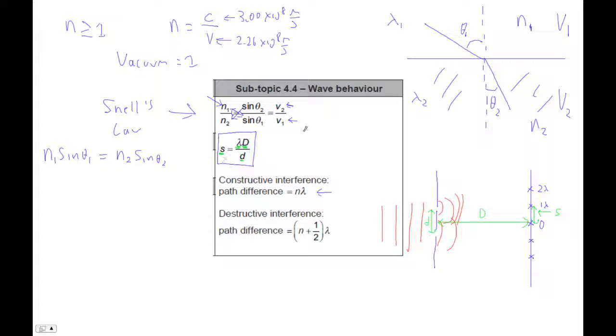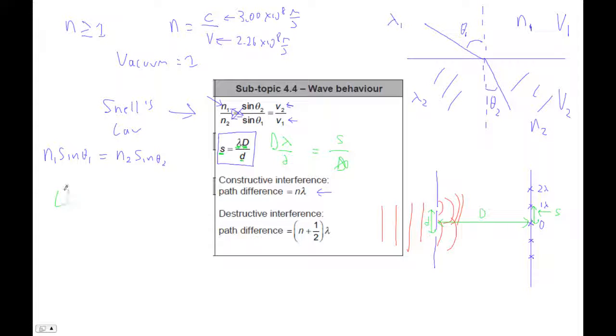It comes from a simple proportion that you can set up, and that is that lambda is to d, the wavelength being smaller than the slit separation, as S is to D. You can show a simple proportion. I'm not going to go into it right now. But if you want to solve this for S, obviously you just put the D up here, and you end up with that, right? And then this final one here, this is constructive interference and destructive interference.